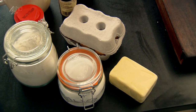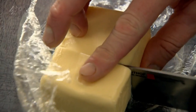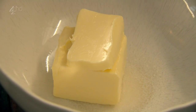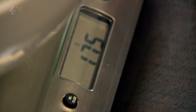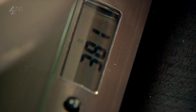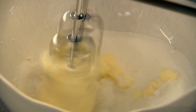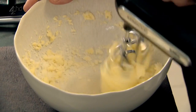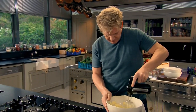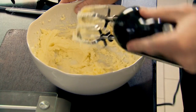First off, eggs, sugar, butter. And when I say weigh out the ingredients, it does literally mean weigh out to the final gram, 175. Now, 175 grams of sugar. That's 350 grams in total. Cream the butter and the sugar. To get a delicious light sponge, start carefully on slow speed. Only speed up as the butter and sugar really start to cream together. Keep that really nice and light.